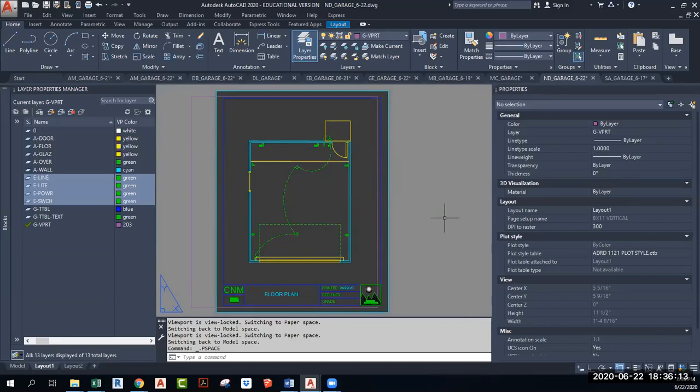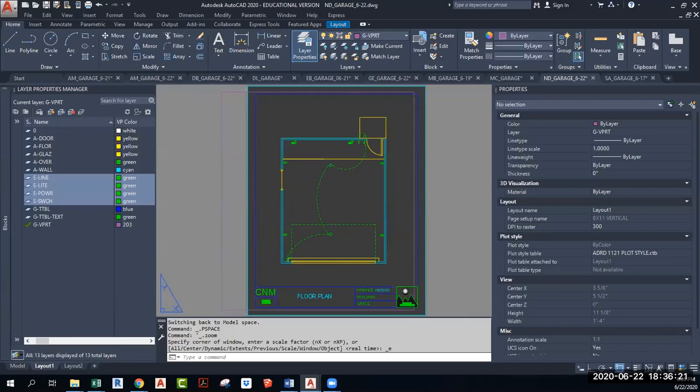Okay, so does that help clarify it? Yes, thank you. Okay, good. Any other questions anybody have about setting up this initial viewport? Because if you can get one and you can see what's going on, then the other ones will start to click into place. But if you can't get one, then the other ones are going to be a nightmare.